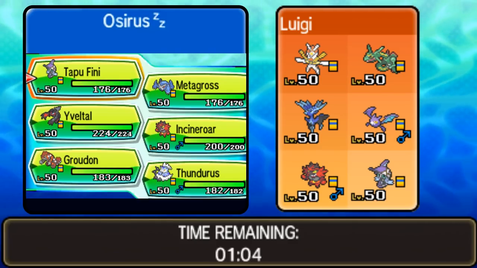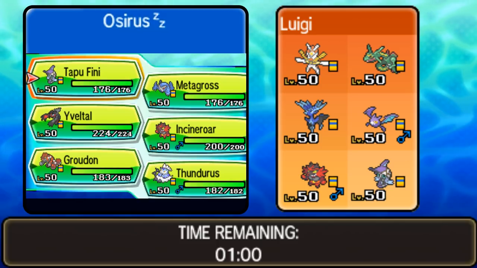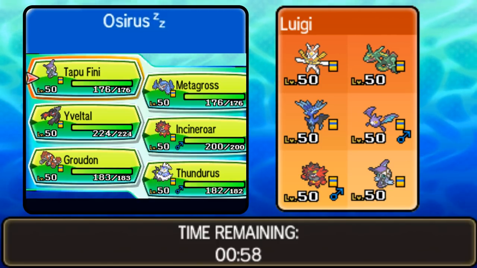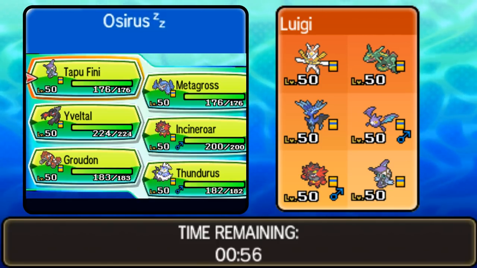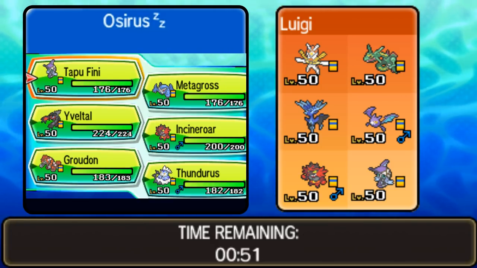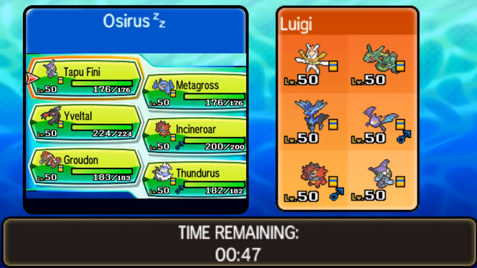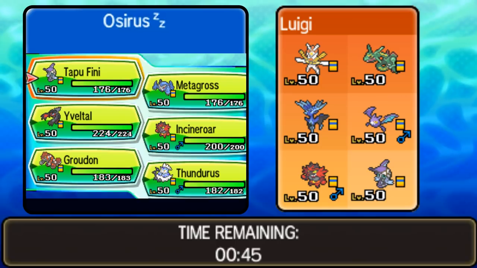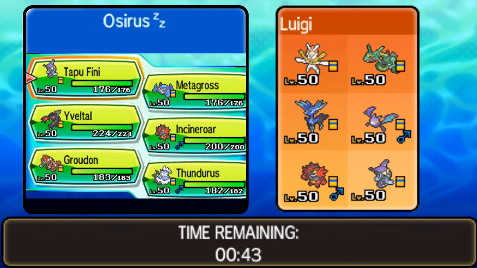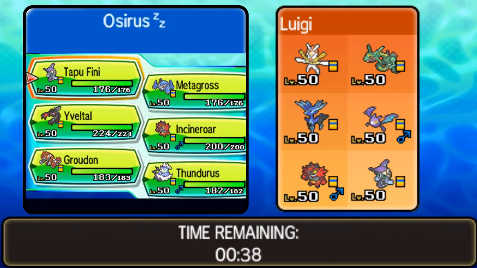So Luigi is playing a team that we have played before: Kartana, Rayquaza, Xerneas, the Crobat, the Incineroar, and the Tapu Fini. So it is the X-Ray core. You've got speed control from the Crobat. You're going to have Incineroar with Fake Out support. Haze probably on the Tapu Fini. And the Kartana is a nice introduction to this team. It really does help against opposing Nihilego that this team does struggle against a little bit.